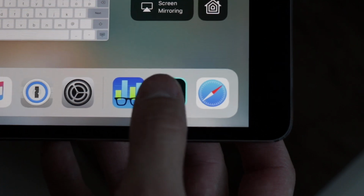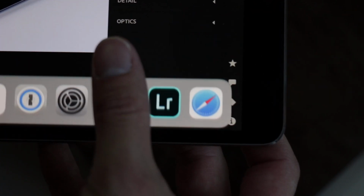So on the main left side of the dock are where all your apps are pinned, so all those apps are always going to stay there. And then to the right of where all those pinned apps are your most recently used apps. And those apps are just popping up based on usage, so if you just were in it and you switch to one app, they'll stay there so you can quickly go back to that app rather than having to open the full multitasking screen. But even though that still works very fast, it's really nice to have that. I feel like Apple is converging with macOS in this sense, and it's really nice to see those features there.